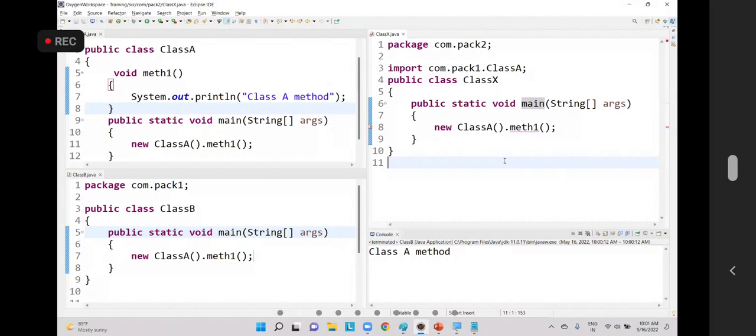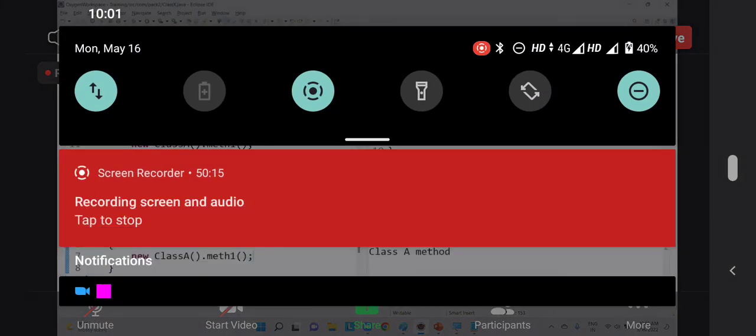Now, imagine, guys, correctly imagine. In a project, we will be having nearly 30 packages. Each package will be having 100 classes.